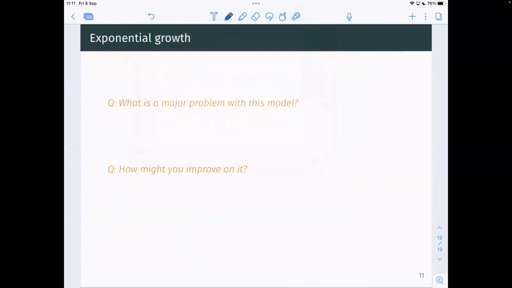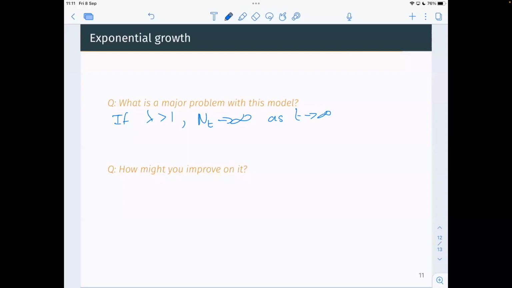Yeah. There's nothing limiting it, so it'll just keep growing. Exactly, yeah. So if we think about what happens if lambda is greater than 1, then n of t, our population size, is going to tend towards infinity as t tends towards infinity. So if this was bacterial cells, they would fill up the entire universe and keep going. This is obviously not a great model over a long period of time. Over a short period of time, it can be pretty good.